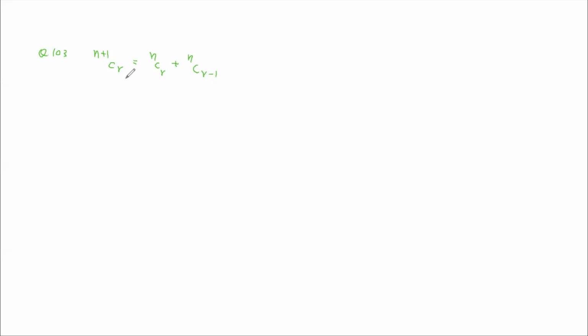Don't forget we can write in this pattern, right? Otherwise, like in the question, we can write (n+1)Cr like this. It's the same meaning. And then nCr we can write like this, or sometimes we can write nCr with the n and r on the side for the combination. Remember from the last lecture, we can write in different patterns. This is equally the same meaning, and not equal to this. Only this one is equal, this one is not.